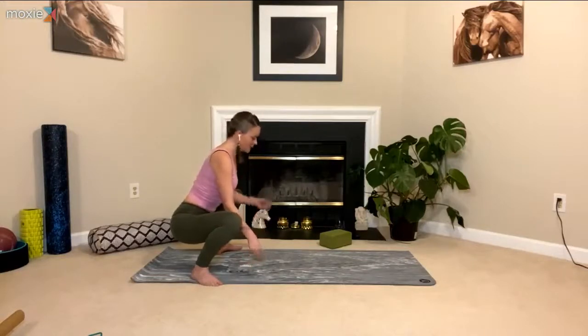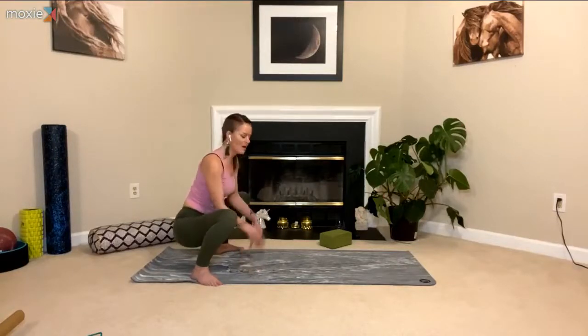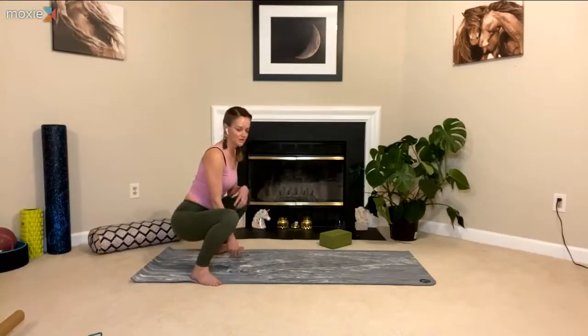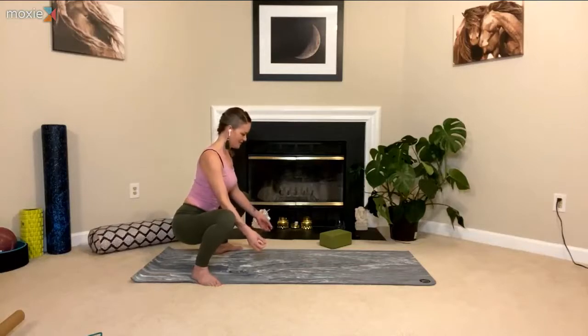So here, we're in the deepest squat that we can achieve at this point in the practice, but we're not hanging in it. So it's not about just melting and getting deep into it. It's actually going to be a strength building squat. So you're going to press into your feet and actively engage. And then if you can, reactivate those toes. So feel for that little quality of like those prehensile toes grabbing there, noticing how that's going to start to fire everything up. You might feel your glutes engage a little bit more.